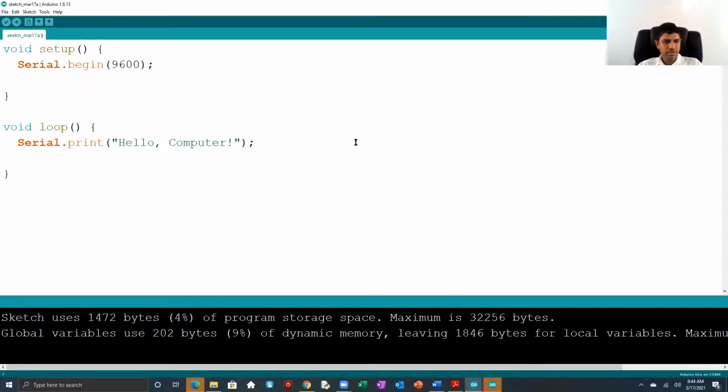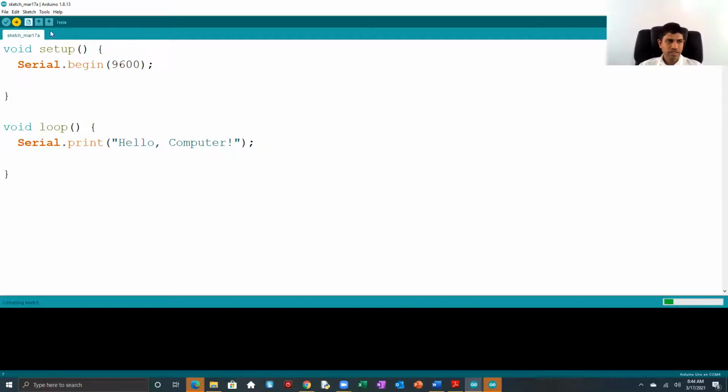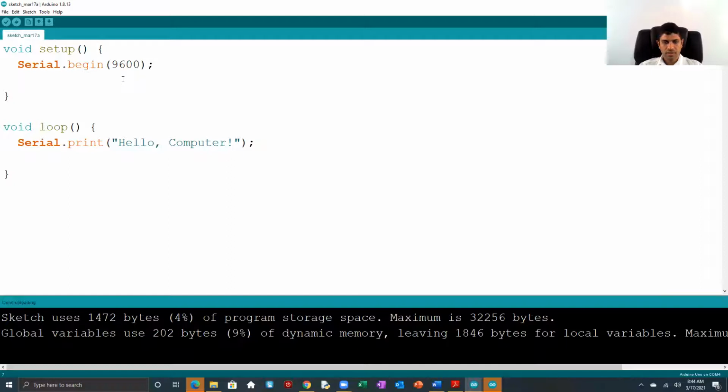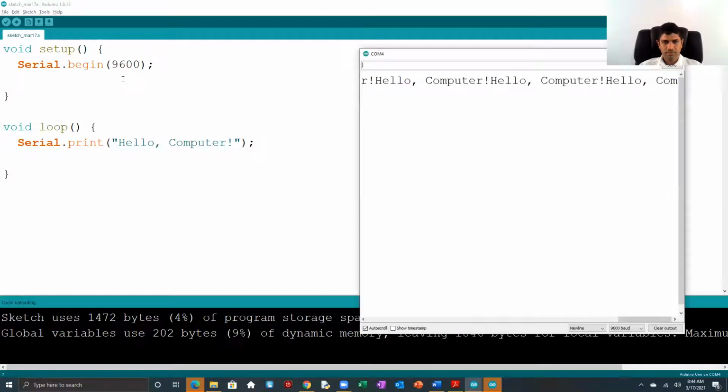Then you know that it will repeat again and again. You can see hello computer is repeating.